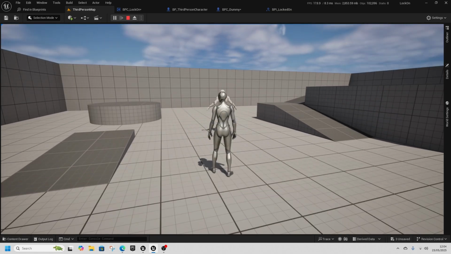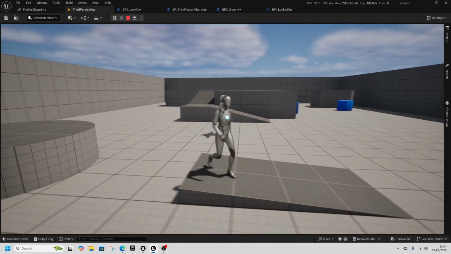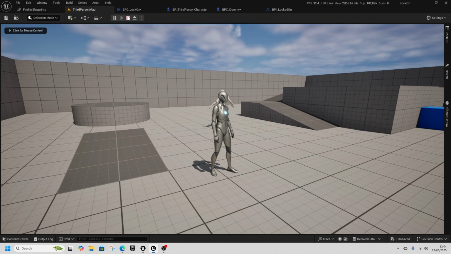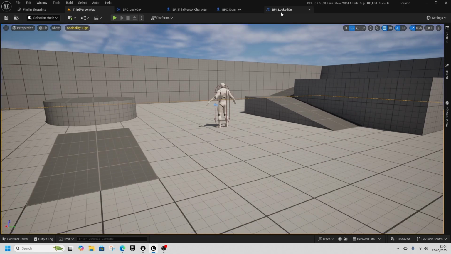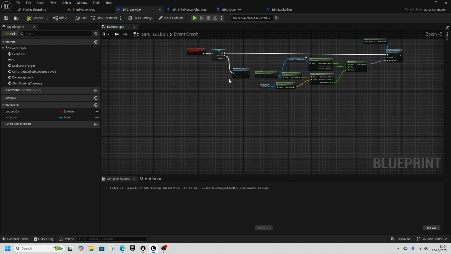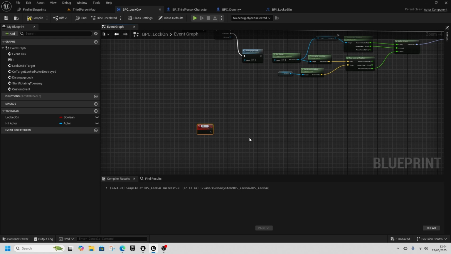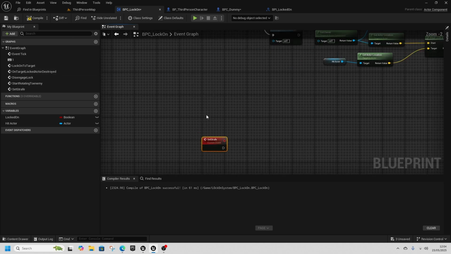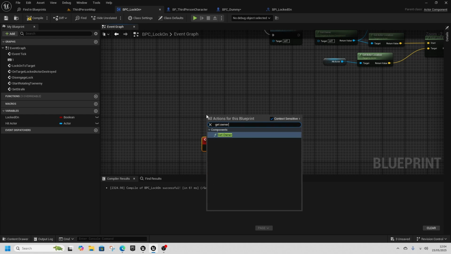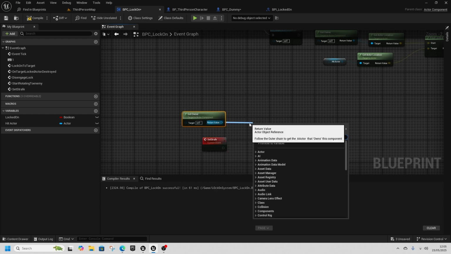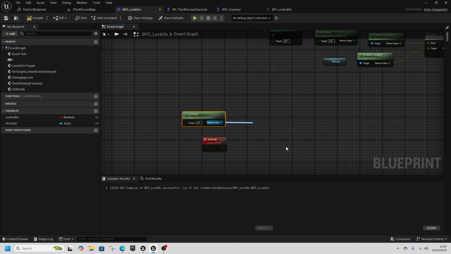And you can turn on strafe if you want to. So you can make sure that the character is locked. I'm not going to do that for mine, but here's how to do it. So have a custom event, just in case you want to use it. You want to do set strafe, and then we want to right click, get owner, then get component by class.